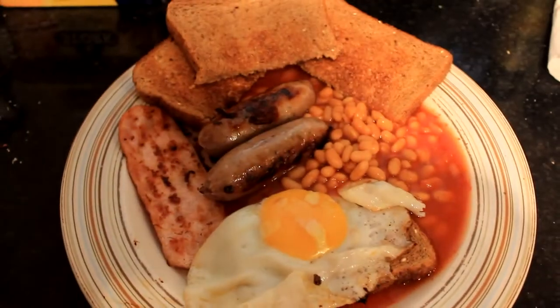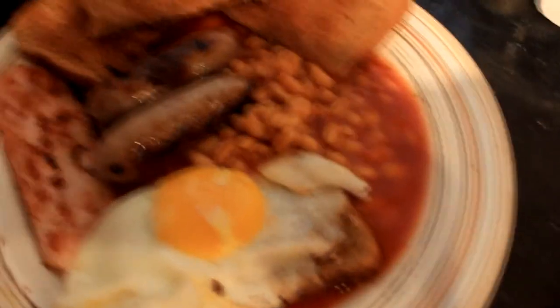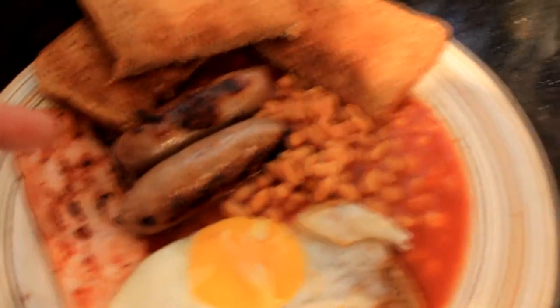How's it going guys? It's a little bit after one and it's time for the favourite time of the day — post-workout meal. I am starving after that heavy session at the gym. Look at that — I've got two rashers of turkey bacon, one whole egg, two slices of wholemeal toast, two reduced-fat sausages, and half a tin of reduced-sugar-and-salt baked beans. That whole meal is about 60 grams of carbs, about 50 grams of protein, and only 13 grams of fat — a lot healthier than a normal fry-up.